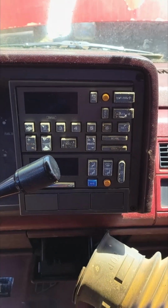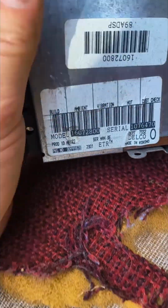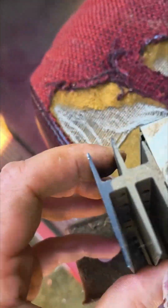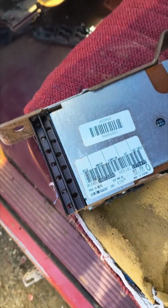Oh, nice. Hey, I just got the CDM out. It looks like we got 1607-2800 with the bracket. It's in pretty decent shape. Has the sideways heat sinks there. It's a little different. I'll have to check this one out.